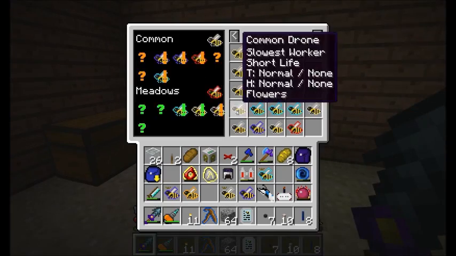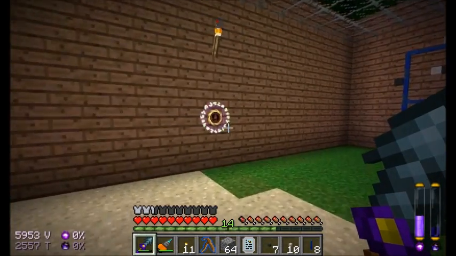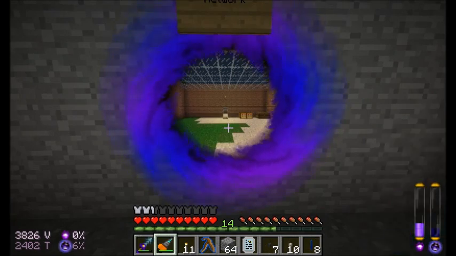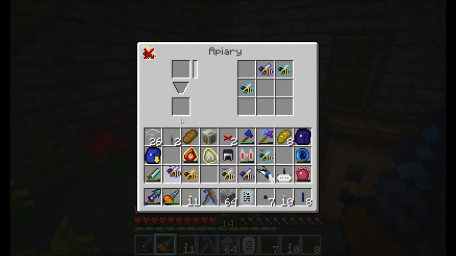So let's grab some drones. I've got a couple here. Let's combine. I'm going to go ahead and pop them together. And I came out the wrong side here, didn't I? Yeah, I did. There we go. I'm going to put together my cultivated and noble, like I said. And this should guarantee me 100% chance to get a cultivated noble combination.